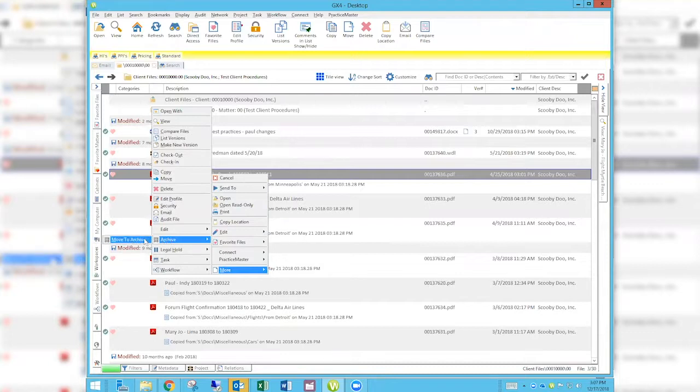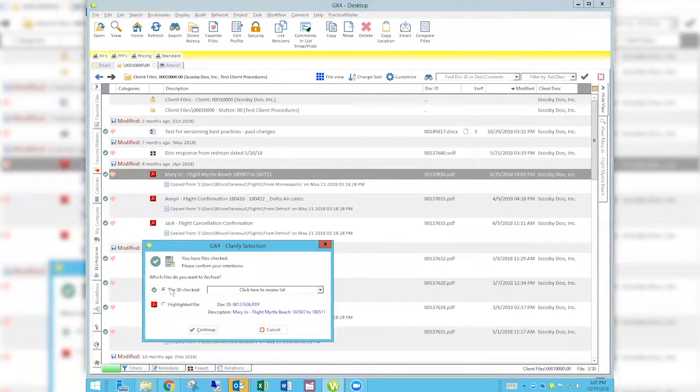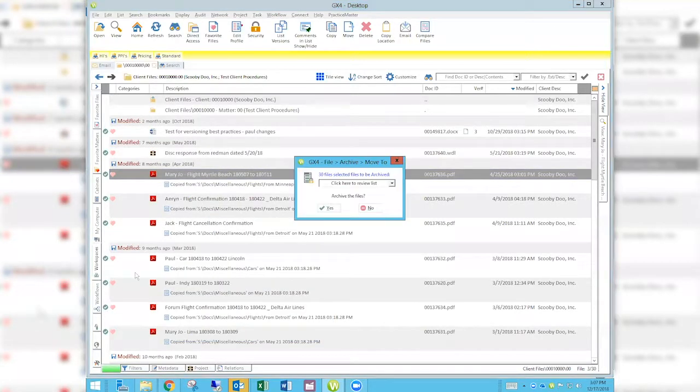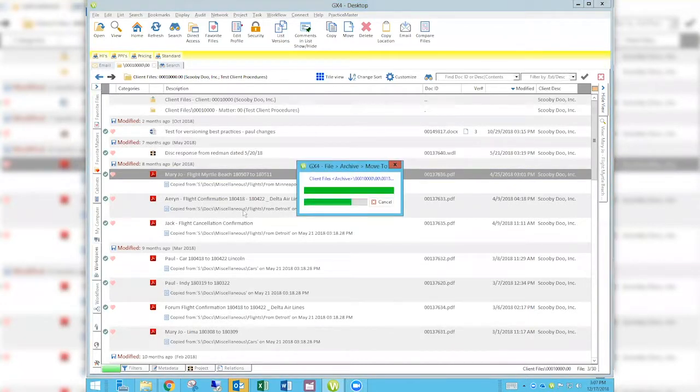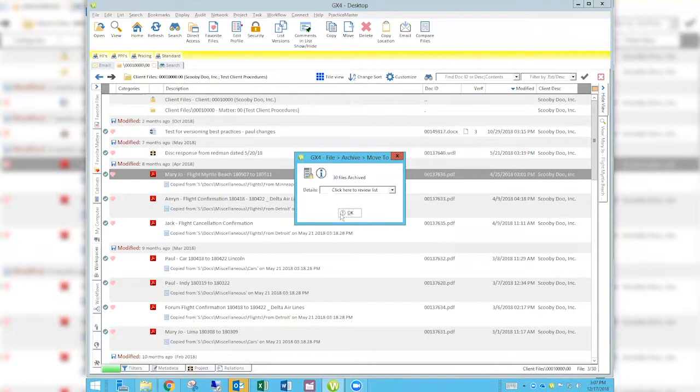So what that does is it opens up another matter underneath the Archive section with the same naming convention of all of these documents, and everything lives over there under the Archive. So I'm going to do that. I'm going to freak Paul out here because I'm going to do all 30 of these, and I'm going to move them over to archive. And now it's asking me, are you sure? Do you want to archive all 30? Say yes. Get them out of here. This matter is closed. So I'm moving them all to archive, and there they go.